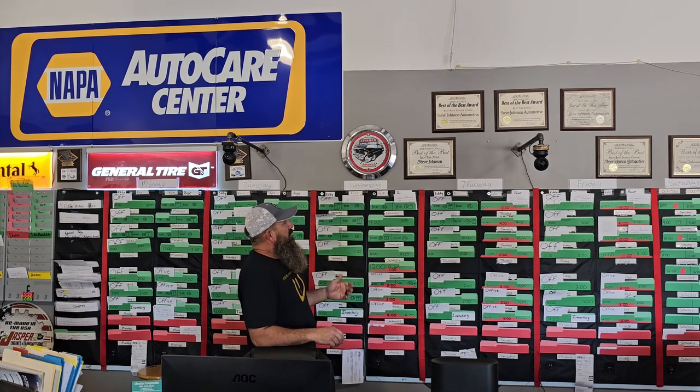This helps us make sure that we're more efficient. My guys know exactly what's coming in the next day. It also allows us to know if we have room when you call in — can we get something done that day? I know instantaneously whether or not we can do that. It's also going to help with what I'm calling the no-touch service. Like a lot of folks, when COVID came along, we had to find a new way to operate. This is something inspired by that.